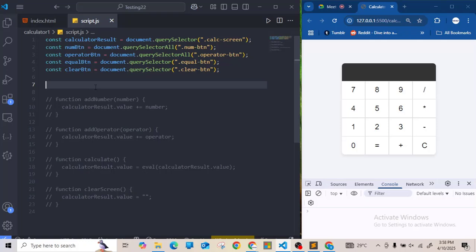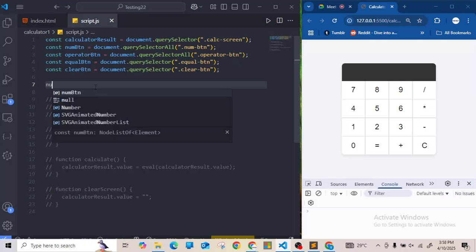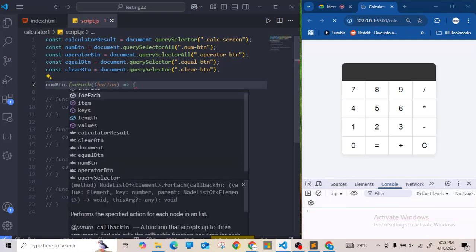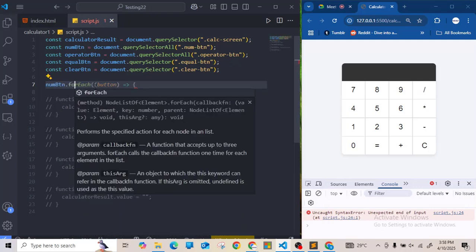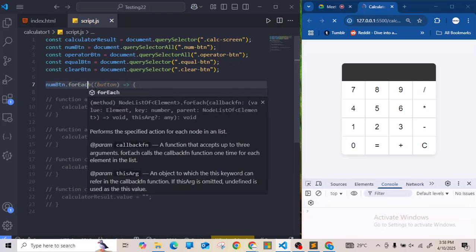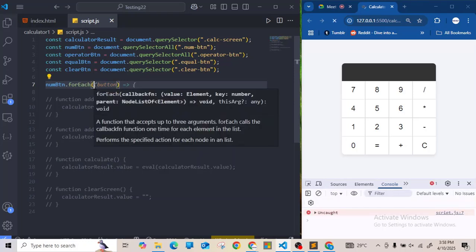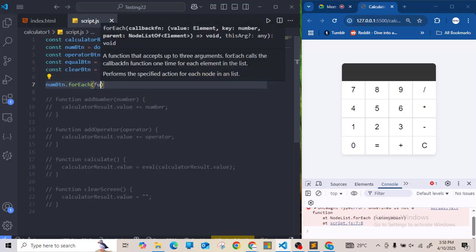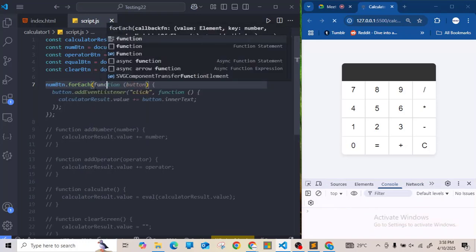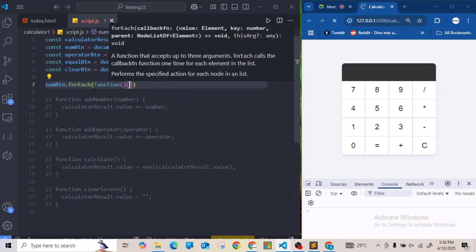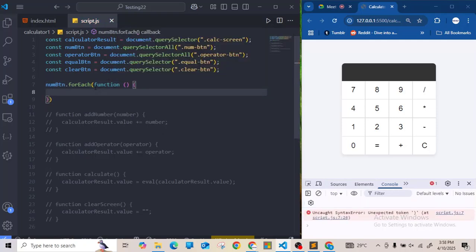So what we do now is we call the number btn and we say dot forEach, and then this forEach takes in a callback function. I'm not going to use an arrow function here. Instead, I will just use a conventional function.